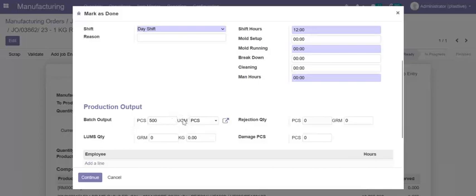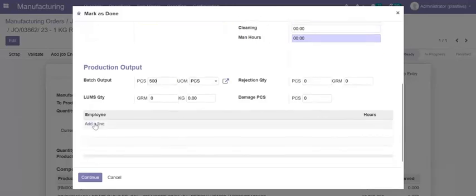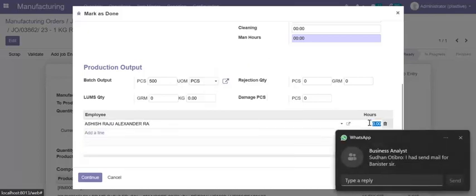automatically this particular field has a background conversion. If the master of the product has other units of measure like box or anything, it will convert this piece amount to that box quantity, and it will update my on hand quantity stock. Also I can mention the employee that is responsible in this particular shift. Also I can mention the man hours he has worked in that particular shift.